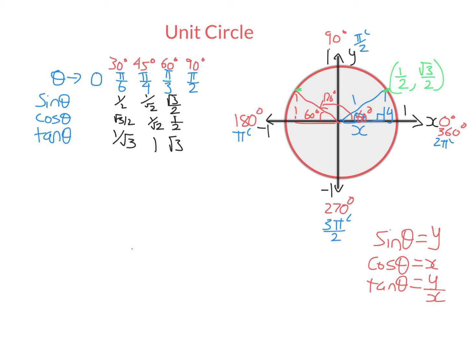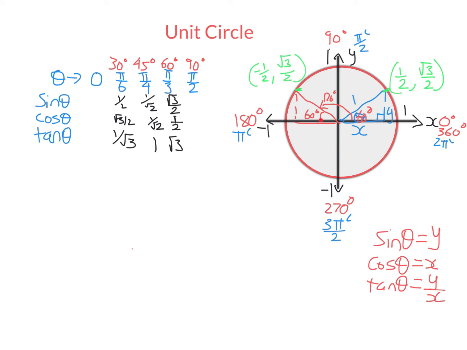Well, this point here would be the same, except over here, the x values are negative. So what it would actually be is minus a half for the x value. The y value is still positive. So what we have here, sine of 60 was root 3 on 2. Remember, sine is just the y value. So sine of 120 is the y value. It's also root 3 on 2.